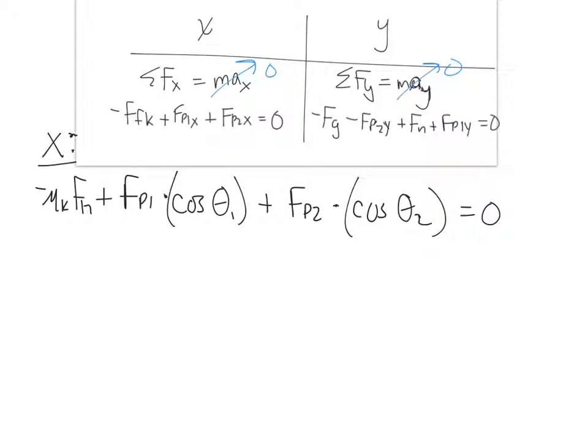I'm going to run out of room, that's why I'm doing it like this now, okay? Look at the x direction. Please make sense of it. Go back up to the x and look. Fp1x is Fp1 cosine theta 1. Fp2x, Fp2 cosine theta 2. You're going to use the angles and all the stuff that you listed in the beginning as your givens to be plugged in. But again, what don't we know in this equation? There's one variable we don't know. Well, there's two. We're trying to find mu. That's our goal. It says find the coefficient of kinetic friction. That's what our goal is.